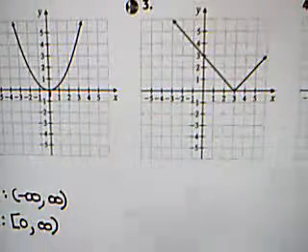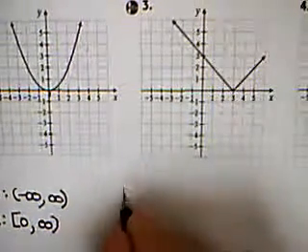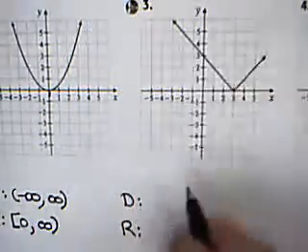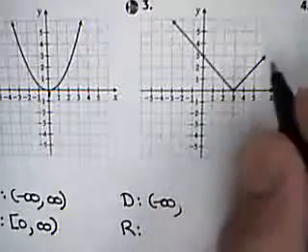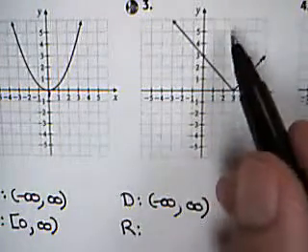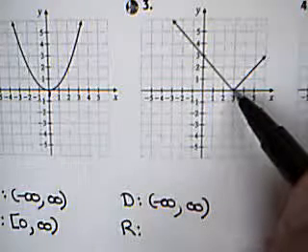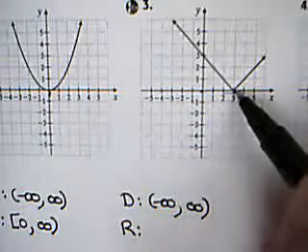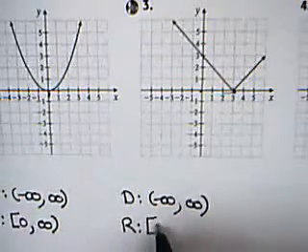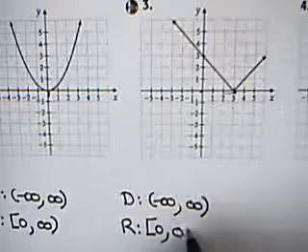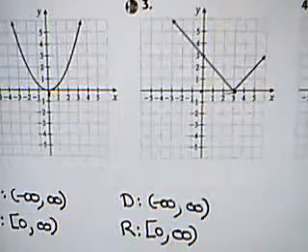As far as the parabola is concerned, our highest point, it goes up to positive infinity. Our next graph, as far as domain is concerned, it's similar to the last one as far as it goes to the left forever and it goes to the right forever. As far as range is concerned, this is our lowest point. Now remember, because range is talking about our y values, the y value of this point is actually 0. It goes up forever, so that's going to be positive infinity.